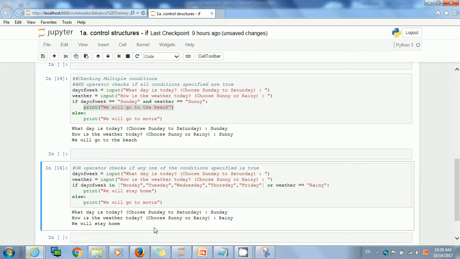You can see how the if control structure works in Python. We'll be using this a lot during our course of programming for machine learning. So do keep learning about if conditions from different knowledge sharing locations you get, or from anywhere you get. Do learn it, do practice it, so it will be easy for you all to do the assignments later on in the course of the training.